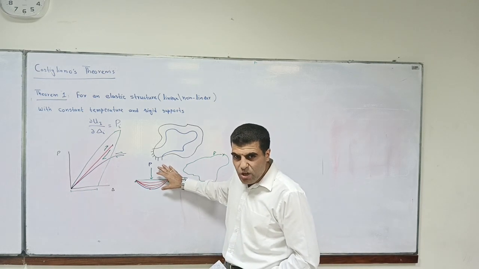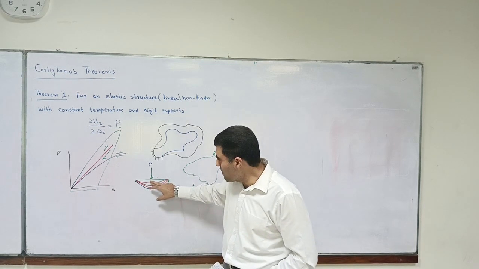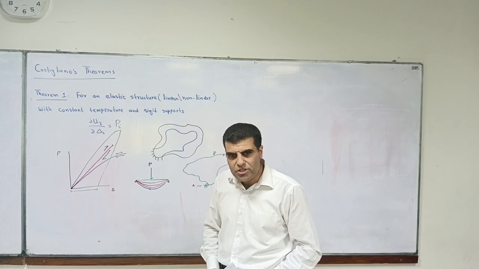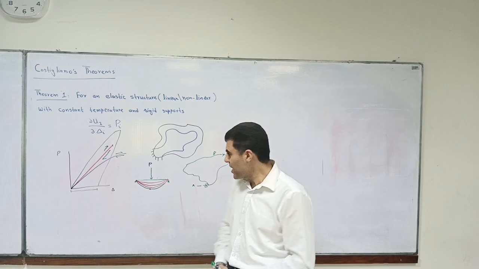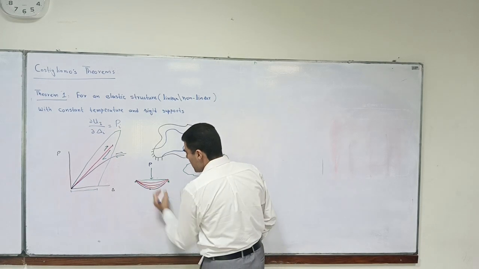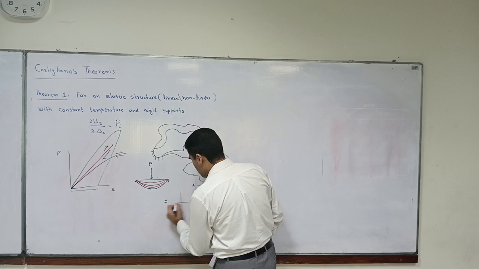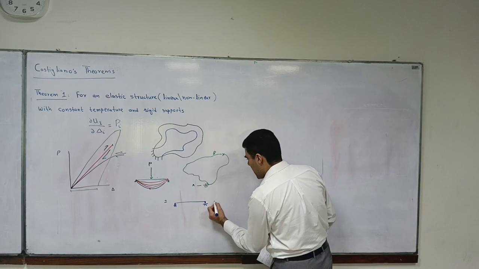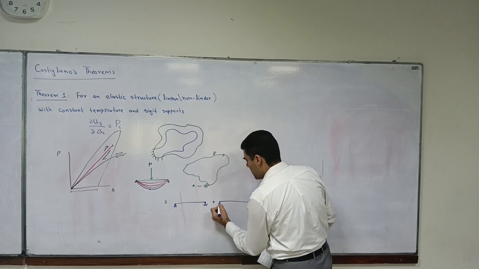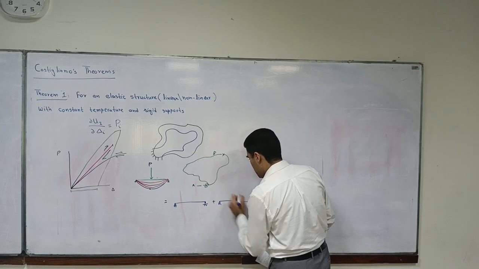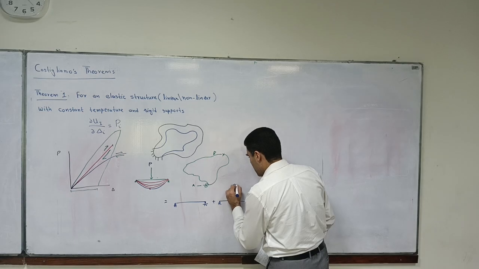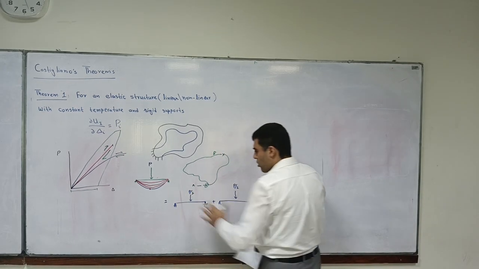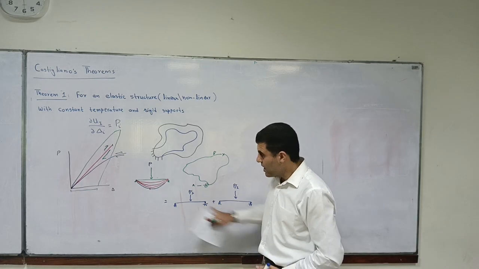Yes, sir. If this was not true, then you wouldn't be able to add all of them. That's why you are applying the principle of superposition also. Principle of superposition means that if you have a load P applied, I can also divide it into two structures of the same type and apply P by 2 and P by 2. So half of it and half of it.